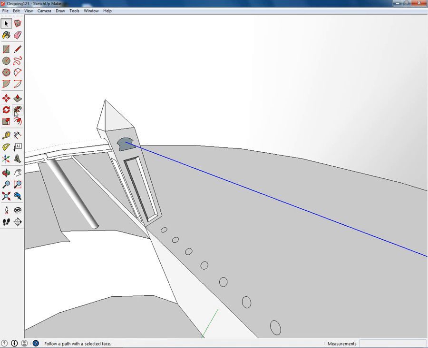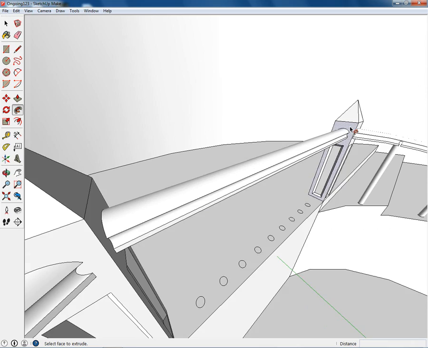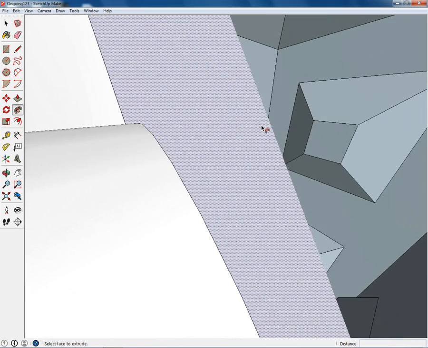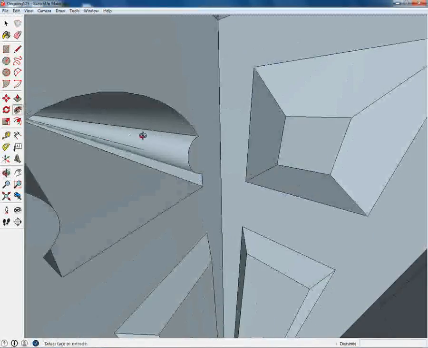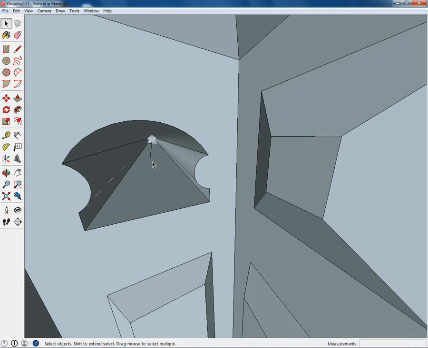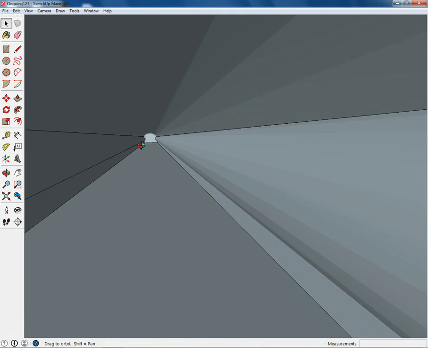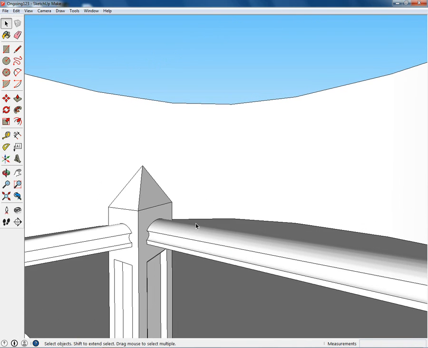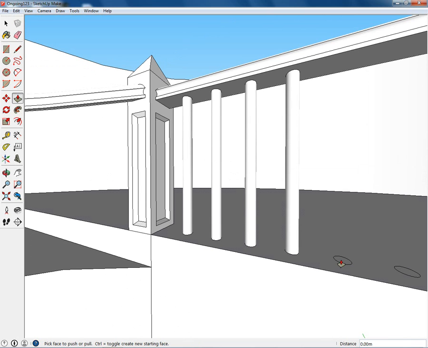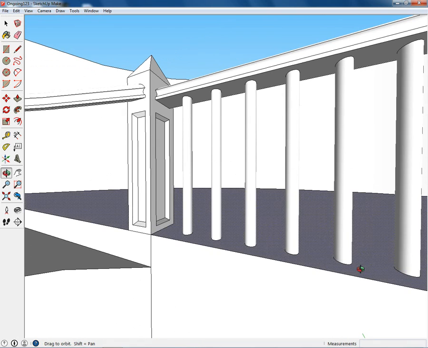We're going to click on this line. Once again, use the follow me. Goes right back over. Let's go inside, see how this looks. Beautiful. Hey, look at that. Delete the line. There. Beautiful geometry. P for push and pull. We're going to go up on face and double click. All the way over.